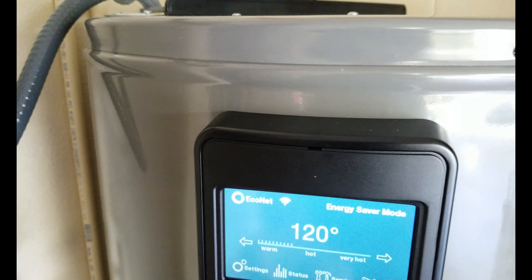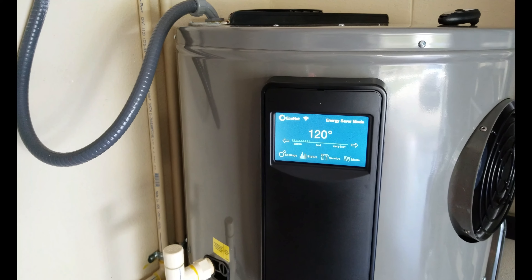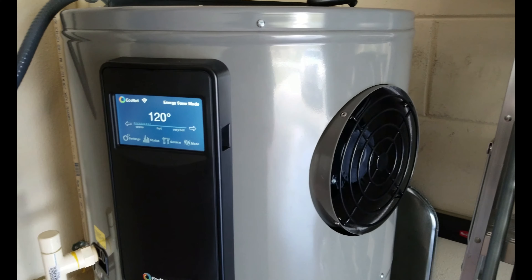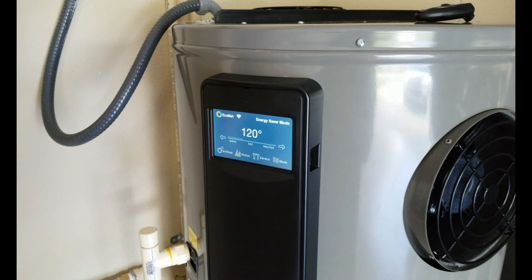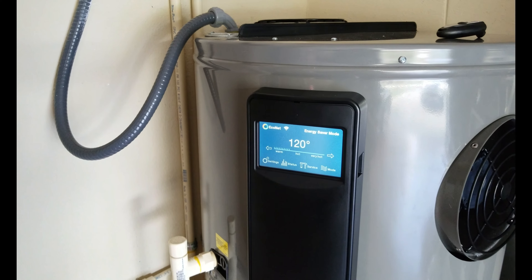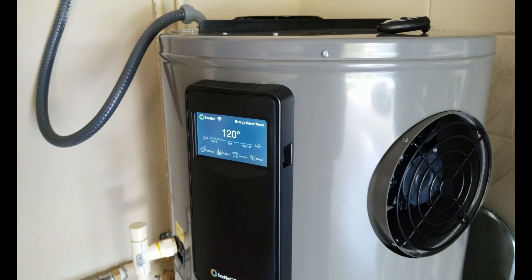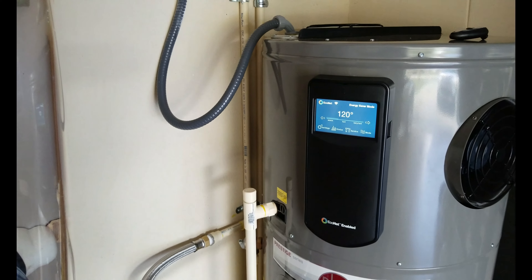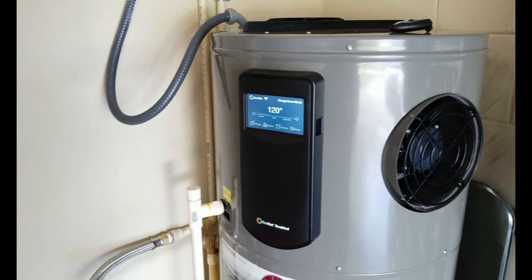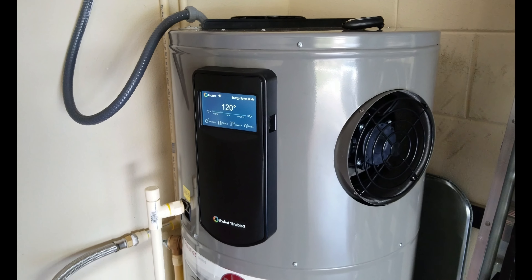You can hear the difference in sound — hopefully my AC is running too, so that's conflicting noise. But it's not bad. You can't hear it inside the house, and even when you're in the garage, it's not deafening or intrusive. You can be on the phone or having a conversation — it's very subtle in the background.